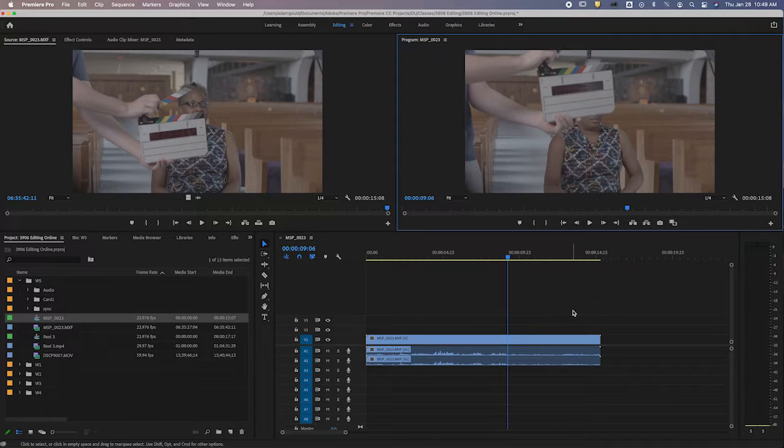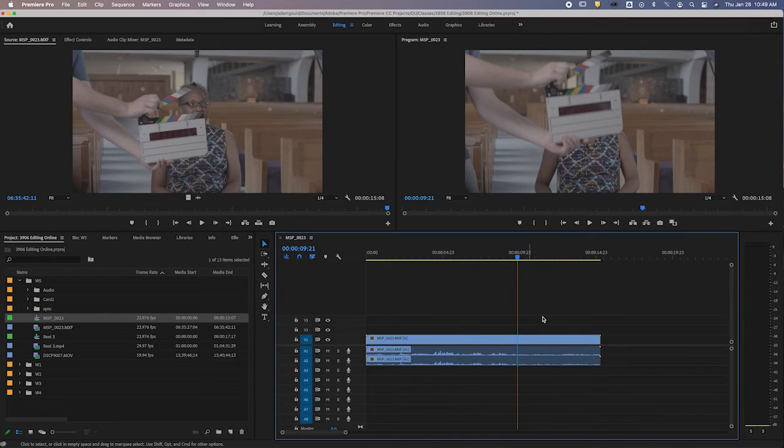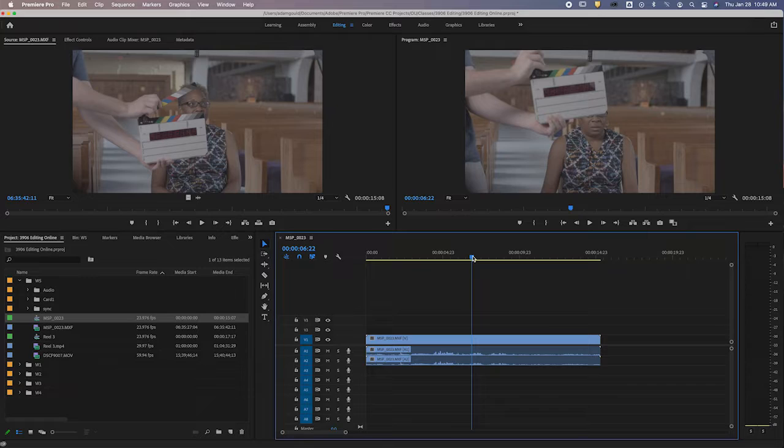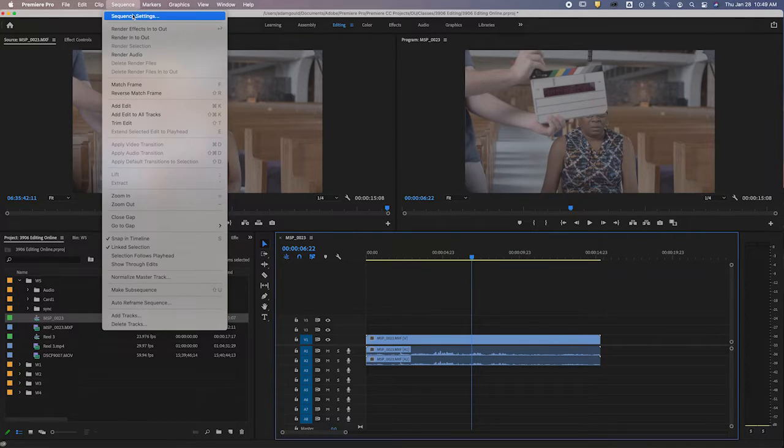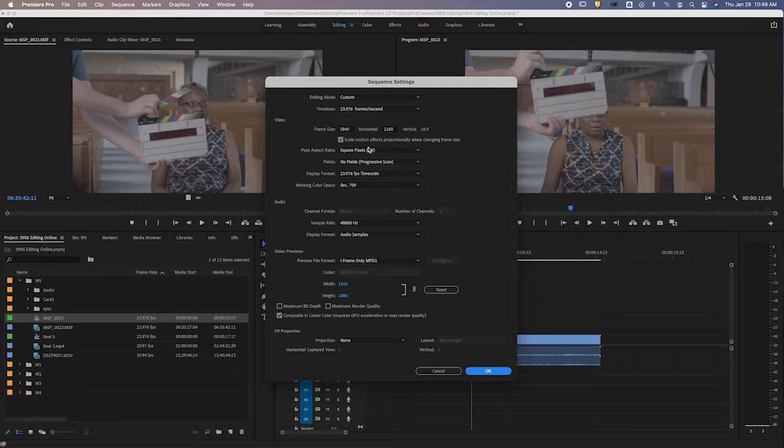So in that case, what you might consider doing is using your 4K footage, but creating a 2K sequence. Okay? What that means is I'm going to create a sequence, and when I bring in this 4K footage, it's all going to appear zoomed in because it's too big for the frame, and then I can scale it down. Okay? Now, to create a 2K sequence, you need to make sure your sequence settings match. Everything matches except for the resolution.